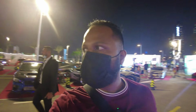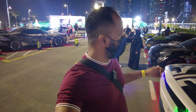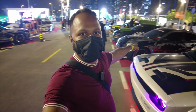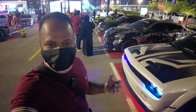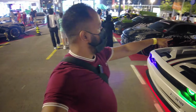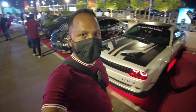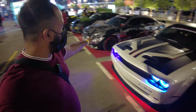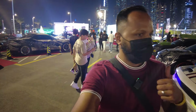Hi, guys, I literally spoke to the owner of the car. His name is Adnan. He is just standing right next to me. The car right there, the silver one, is his car, and I have taken his details to check out the wrapping they did for the car. There's an entire group called Black Mamba Enforcement, LA Enforcement called Black Mamba. You can see it here. So I have got his details. One day I'll contact this person to wrap my car as well. Okay, now let's see what other cars we have here.